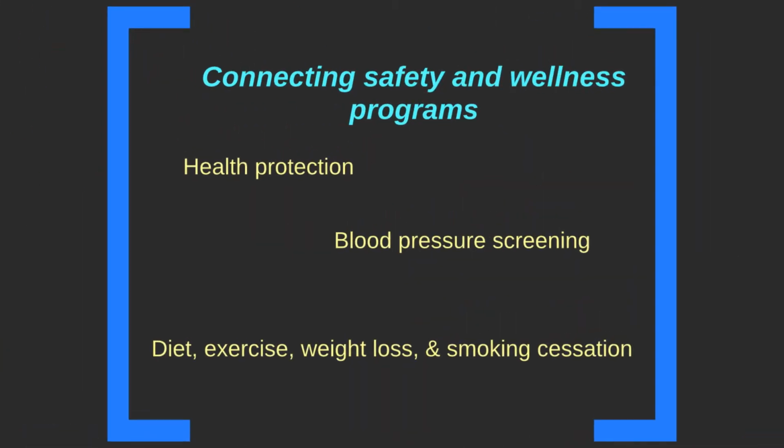Classically, safety programs are designed to protect workers from known harm. These same measures can sometimes help reduce the burden of chronic disease. For example, some studies suggest that occupational noise can raise blood pressure and increase the risk of developing hypertension. Therefore, safety programs designed to reduce noise to protect hearing may also help blood pressure. Another intervention that employers can offer is to screen blood pressure for their employees. This can be done with on-site occupational medicine clinics, trained staff, volunteers, or with mass screenings during wellness fairs.